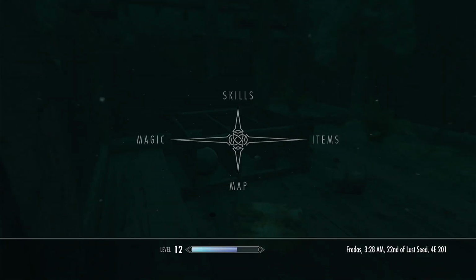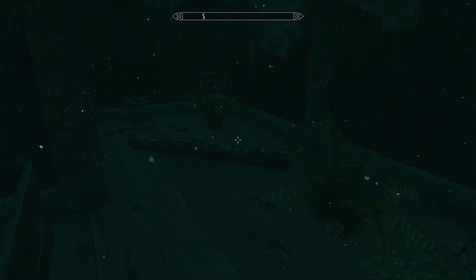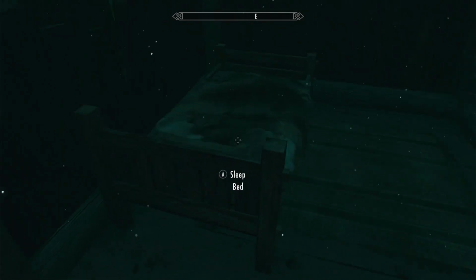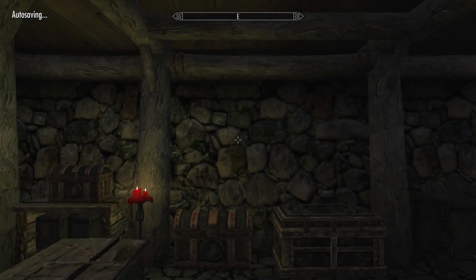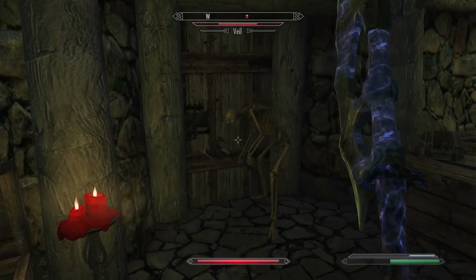Oh, also, in editing, because I did edit the first part of the video, I realized that we actually killed the skeleton Matsy, which was the redheaded girl. That was where we got the key to the mage's tower at, and I just didn't realize that. The old lock and key. Oh, goodness gracious, hello.